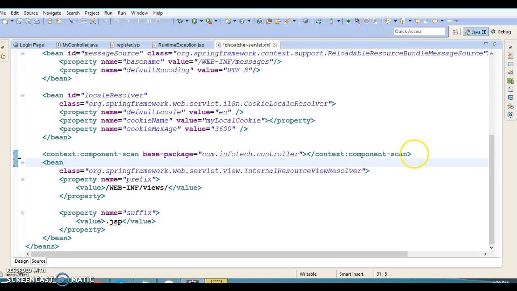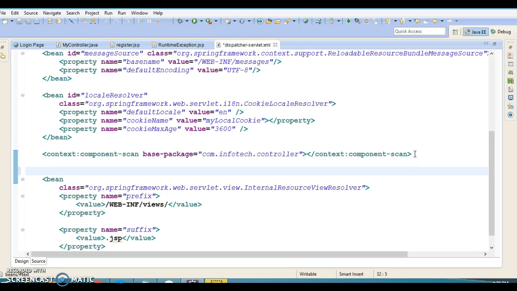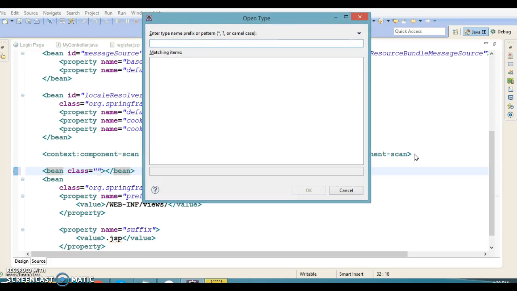And here, instead of writing any exception handling method, we are going to configure a bean itself which is provided by the Spring framework, and that bean class is called SimpleMappingExceptionResolver. So let's search for this class.